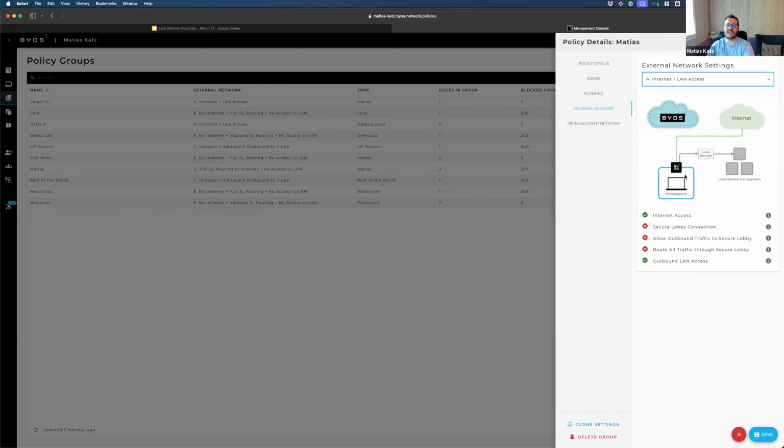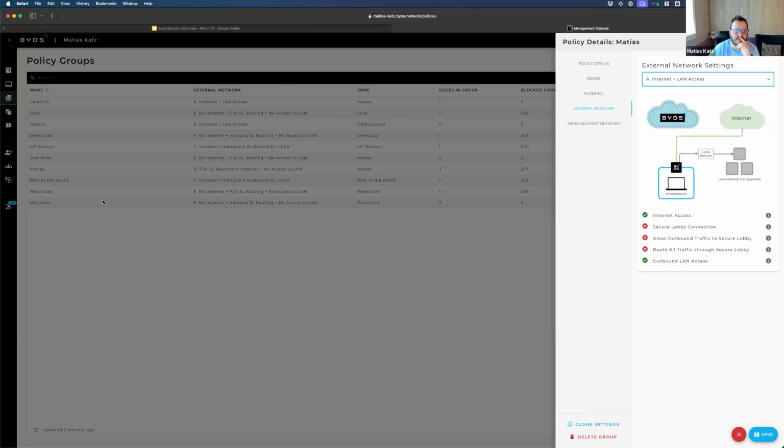We've got clean internet access and clean outbound access to the LAN. Byos is never going to allow inbound access from the LAN, but depending on the scenario, you might want to have outbound access to local resources on the network outside of Byos. This is a use case that you would use when you're not so interested in overlay communications provided by Byos, because you have another solution like a SASE solution, and you just want to stack up solutions.